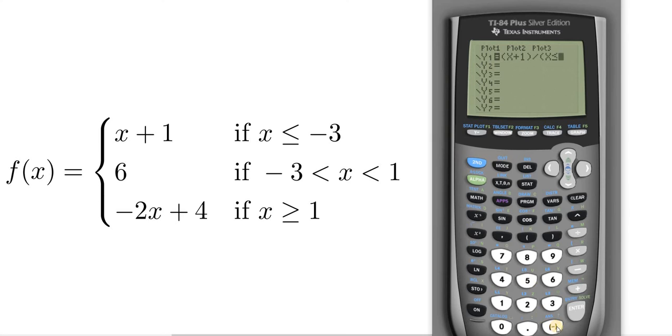So the negative sign is down here on the right. And then 3. You don't want to mess up and hit the minus key. So I'll go ahead and hit enter now one time. So let's just check that. We have x plus 1. We did the division symbol x less than or equal to negative 3. We're almost there.